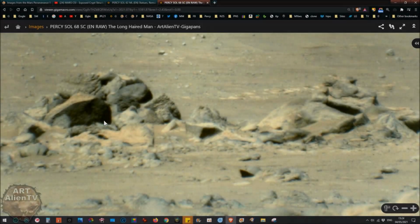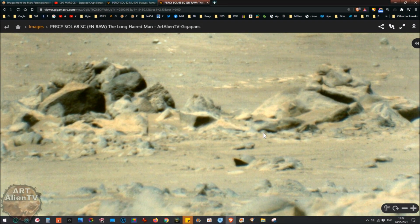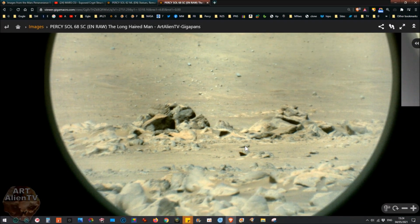Very strange. Now, these mounds are all over the place. In fact, Jezero's littered with them. Now, some of them are buildings, the tops of buildings or ruins, which are buried in sand, and some of them, I think, were burial structures. In other words, burial mounds with piles of rocks around them. And in between these rocks, you often see skulls and remains of burials. Now, I think they were using quite crude burial mounds a lot of the time.